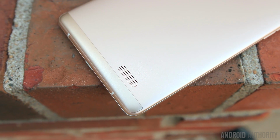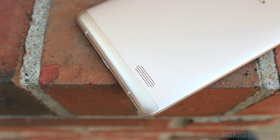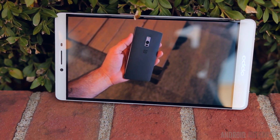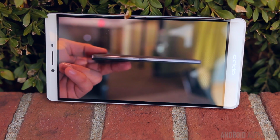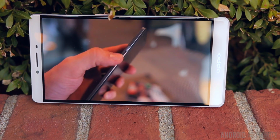It sounds fine and gets the job done, but it's a little too quiet for my taste, and being mounted on the rear isn't the most optimal position. It's pretty easily muffled when laying on a table or other flat surfaces, and since the audio is firing away from your ears, it doesn't make for the best audio experience.